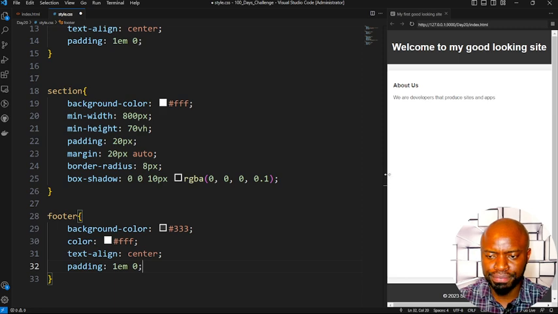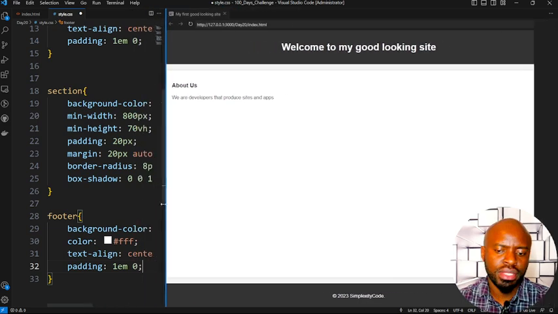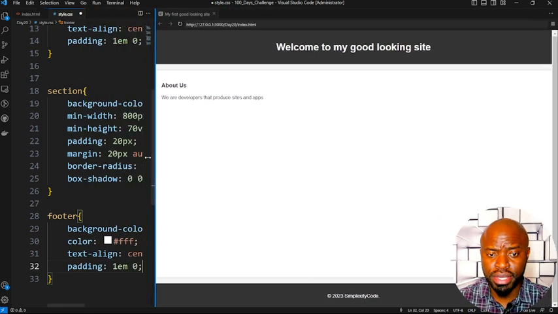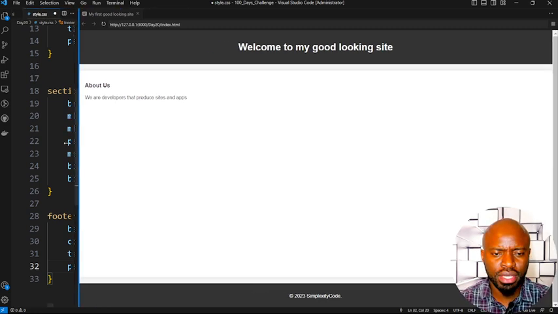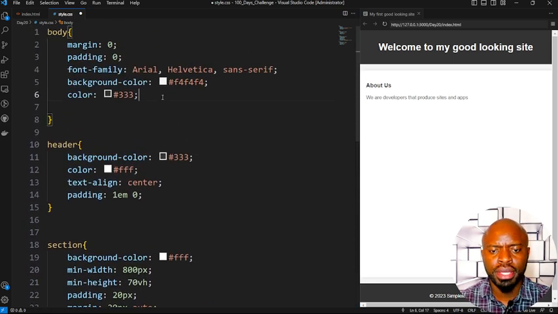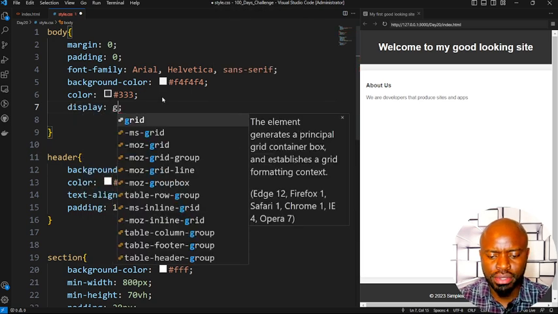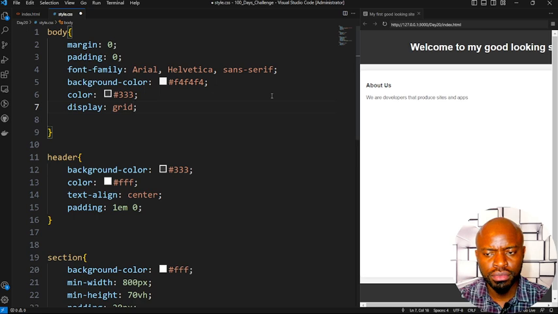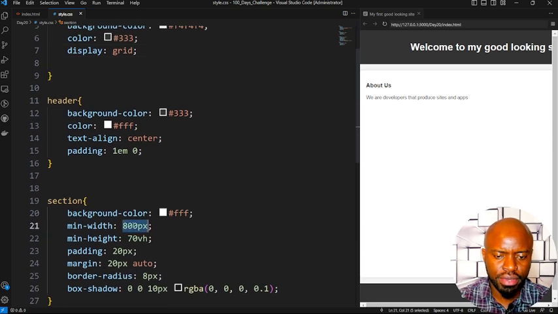Let me see. One more thing. You see, it's almost done like the previous one, but if I maximize and expand with the screen, this text is still following the left and the right. I need to specify the display on the body. So I will say display grid. With that, I'm making this particular rule, the 800 which I specified here, be in use.